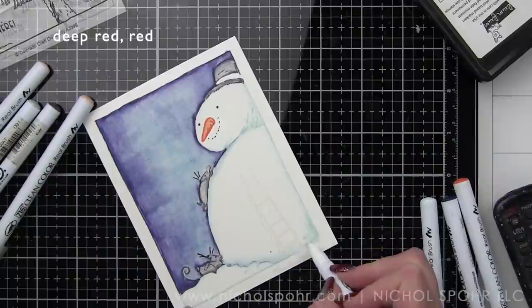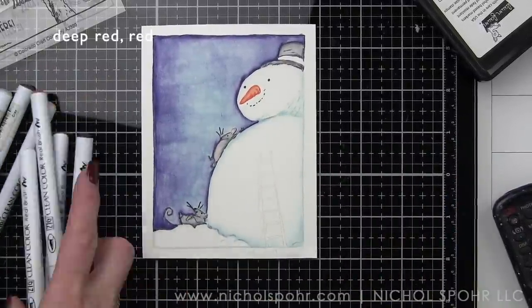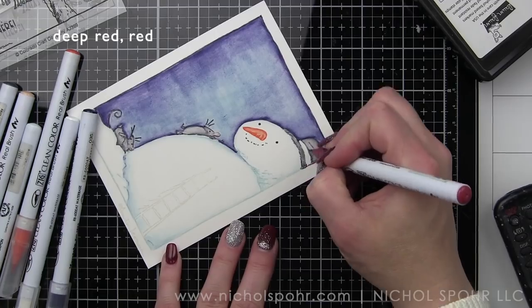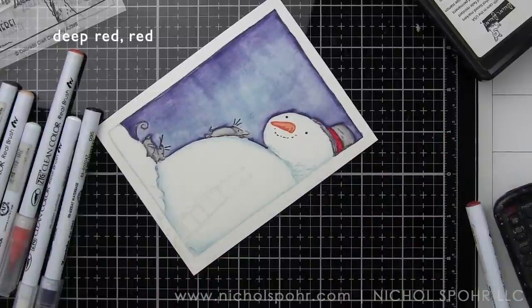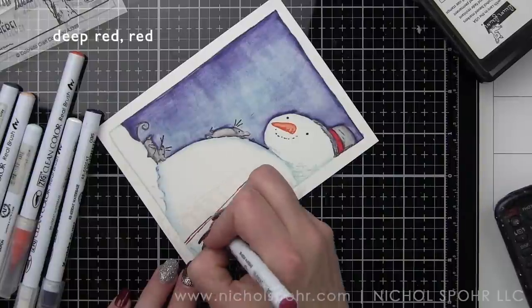I just love the look, but I am not great at it. I am now kind of just picking up some of that deeper blue. I'm not actually adding any extra, just pulling it into areas of my snowman. I will do that a little bit more here in a second as well, just because there are a few areas that I wanted some deeper, darker shadows.